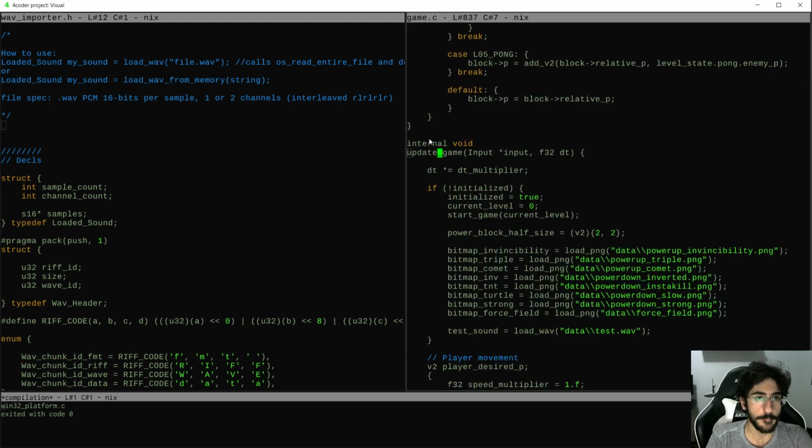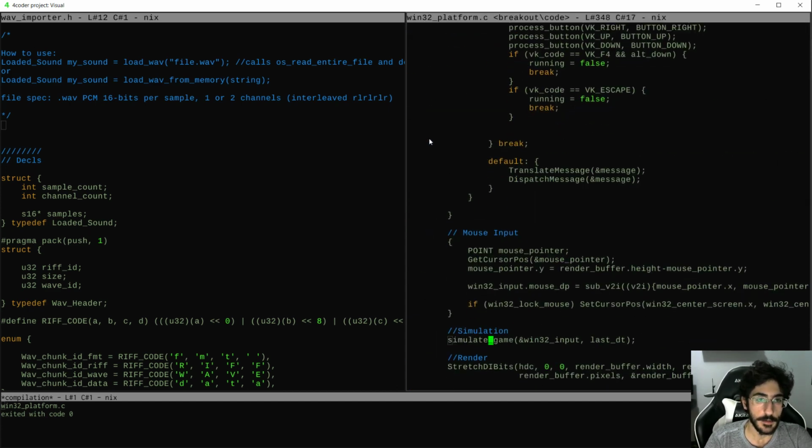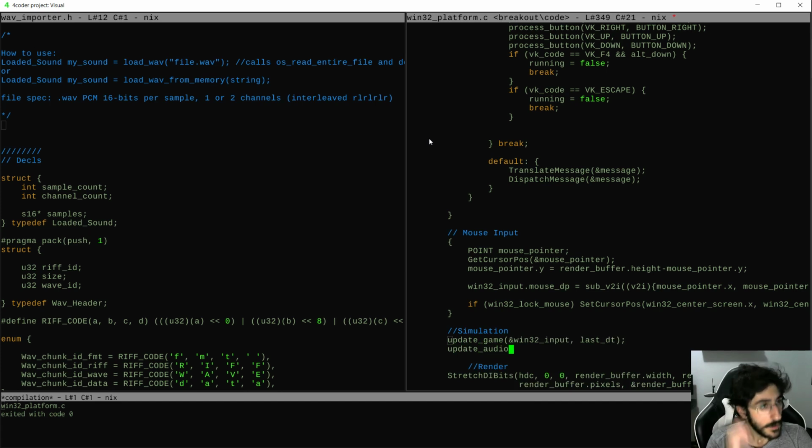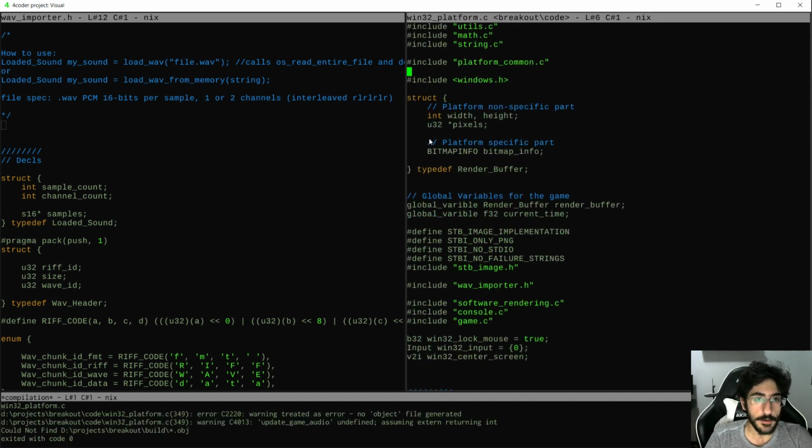So Win32, simulate game, let's do update game. And then let's also do update audio. Yeah, let's do it like this. Update game audio. And then we should also include audio.c.